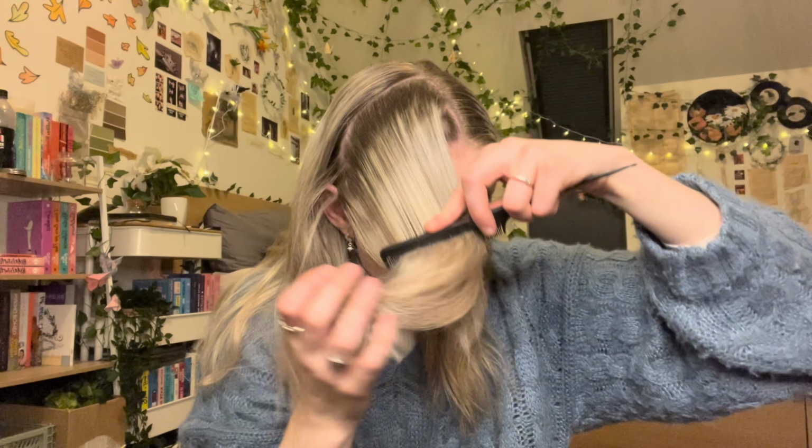So I'm just parting another section off and pulling it upwards. And I've incorporated the first little ponytail into the next section. Again, with another elastic band, I'm just tying that off into a second ponytail, but it's the same one, if that makes sense.